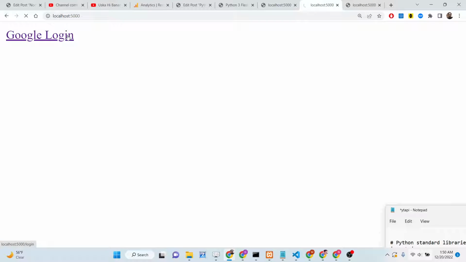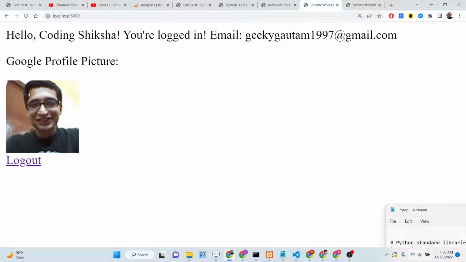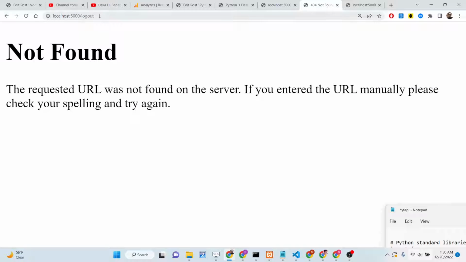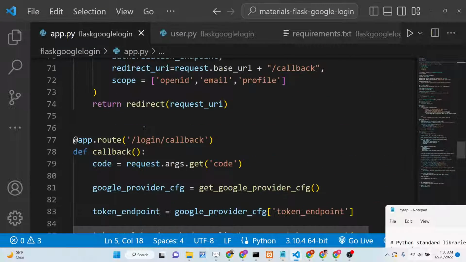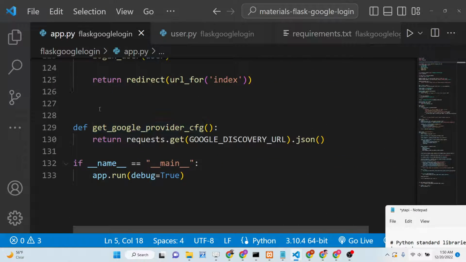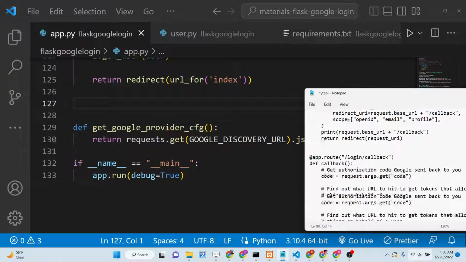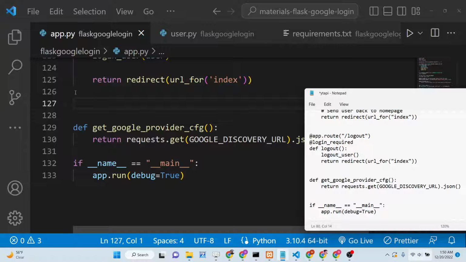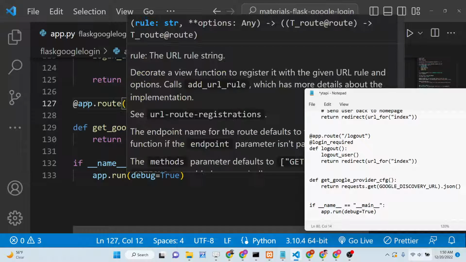Click on this, so you will see now it will display this information, guys. You will see this is a profile picture, Coding Shiksha logged in, and the logout button. So if I click this logout button, guys, you need to first of all write this endpoint. So it's very simple. Just write this endpoint for the logout functionality. We will simply write a route, app.route for the logout.